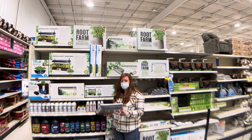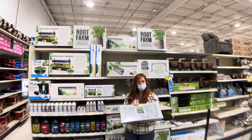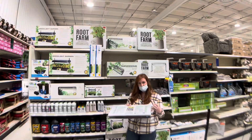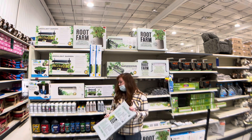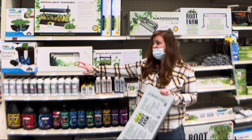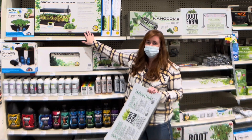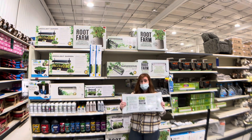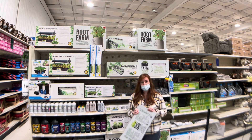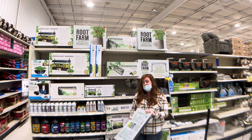One of the starter kits they have here at PB Mart is the Root Farm kit. Inside, there are peat moss-based cubes — nicely compressed — and they fit perfectly into both the Root Farm brand hydroponics as well as the Jiffy Hydro. You can also use them in the Sun Blaster. Now if you don't want to use these, or you still have some Jiffy pods left over from springtime — the ones in the nylon netting — you can also give those a shot.